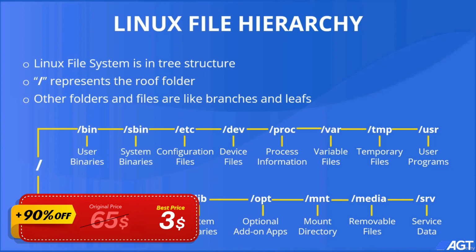So /bin, essential command binaries that need to be available in user mode. For example, cat, ls, cp, etc. /home, the users' home directories containing saved files, personal settings, and all that kind of stuff. /sbin, Linux commands located under this directory are used typically by system administrators for system maintenance purposes like rebooting, ifconfig, that kind of thing. /boot contains bootloader files. For example, grub files are located under /boot.